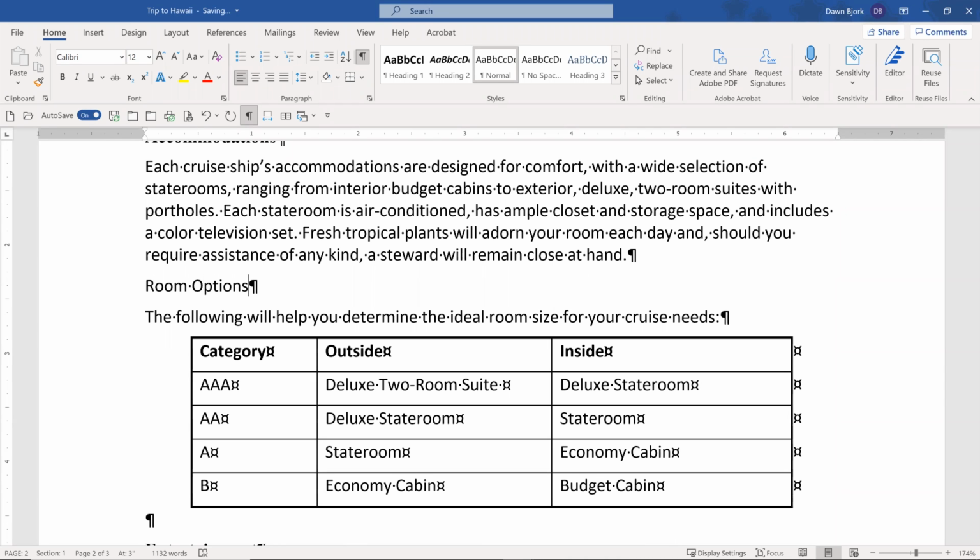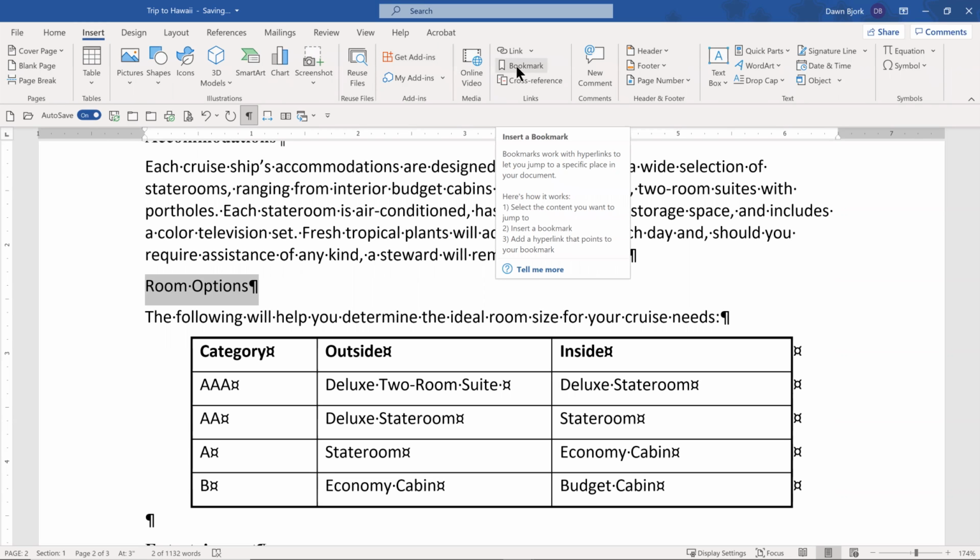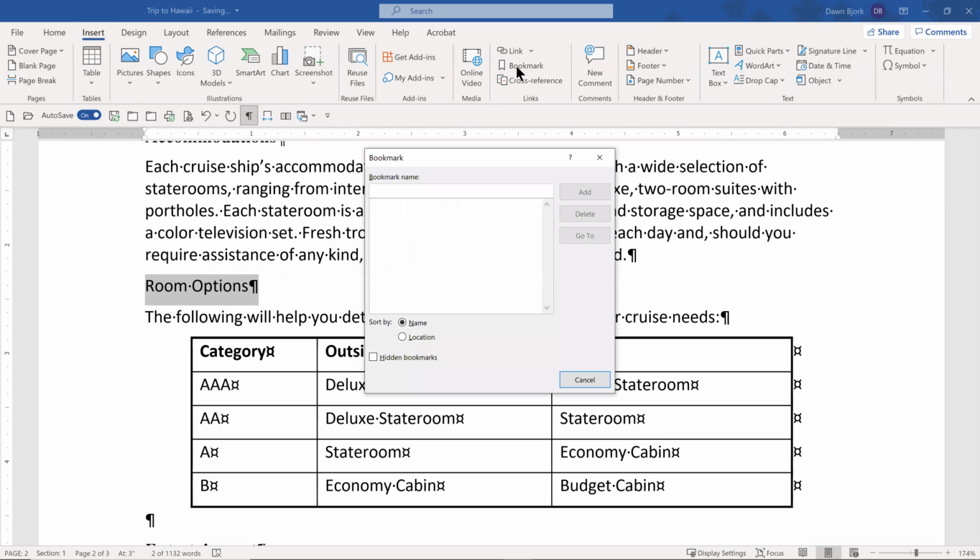You can see I'm being very fancy with my titles, but I'm going to go ahead, I'll select this and we'll choose insert. And here is bookmark. So bookmark, just like a physical bookmark, in this case, it's a digital bookmark. You're marking a location. You want to refer to it in some way.